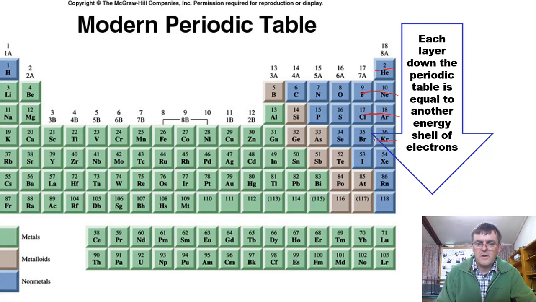The next layer down, how many is in there? We've got 18 in that layer, so that would tell you the 4th shell can take up to 18, and then you can figure out the next layers down as you go. Don't forget though that this group here fits in the gap here somewhere. This one here, in this slot right here, fits in, so that sort of shoves those rows apart a bit, and then you add this number into these 2 layers here. These 2 layers have this slot added into them, so they tell you how many electrons are in that layer if you want to figure that part out.